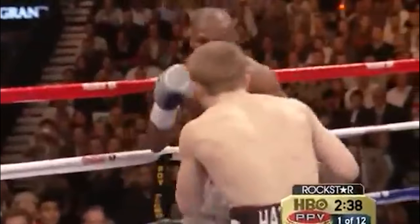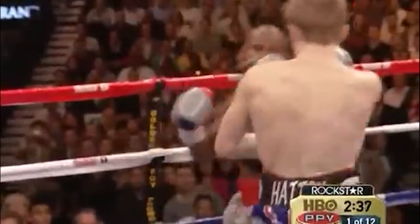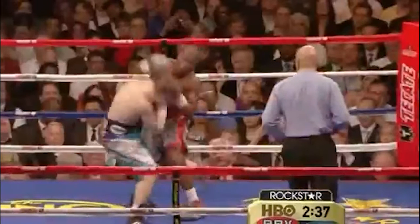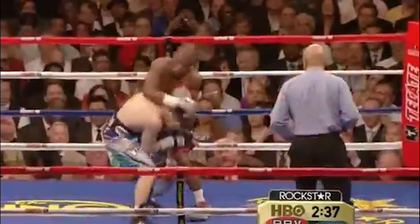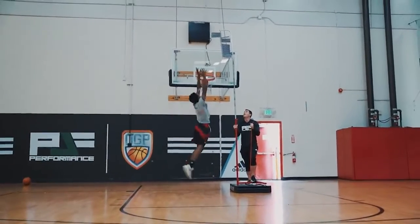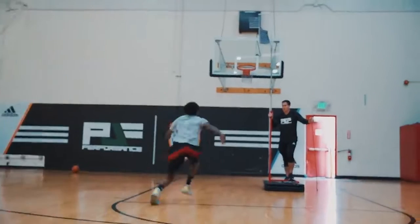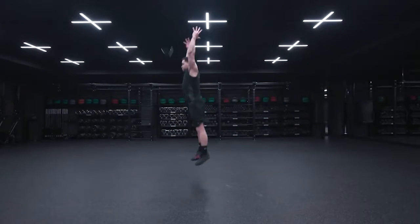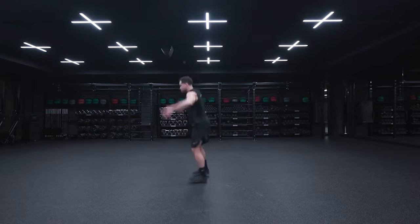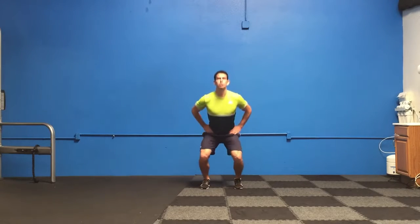In order to understand why this flaring of the elbow occurs, and why you may not wish to work against your body's natural intuitive mechanics, consider: if you are asked to jump as high as possible, exactly what jump mechanics would you use? Most people would optimally achieve maximum jump height with a run and a jump. However, if asked to jump as high as you can on the spot, most people would likely sink down before jumping back up. There may be several reasons for this, but there is a simple test you can do to help understand the concept of elastic energy.